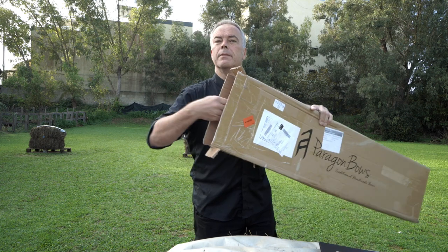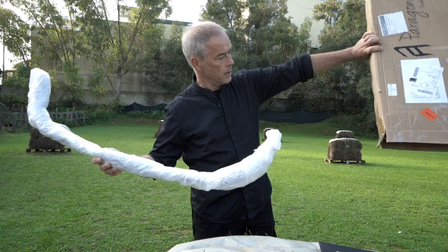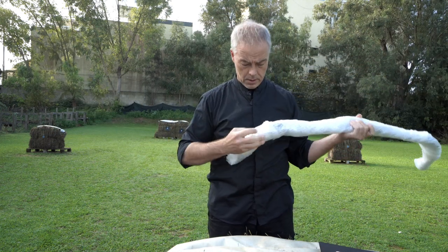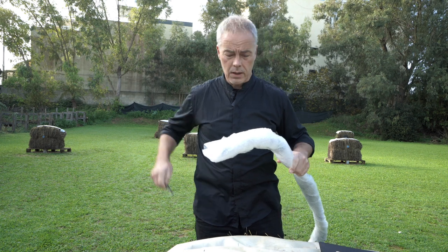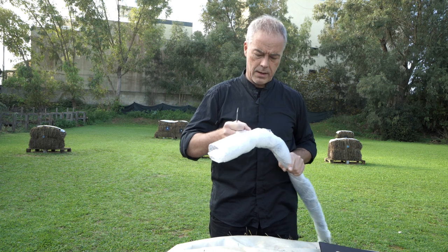So, what do we get? This is a bow, makes me excited. So, look at this. Nothing else. And unboxing doesn't take that long this time. Of course, I need to unbox it gently, because I need to box it again very soon.